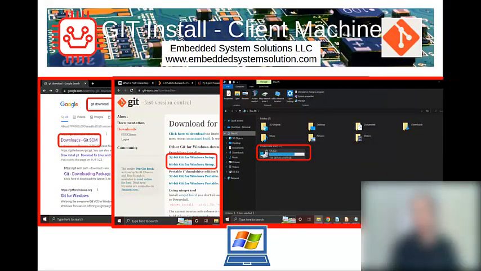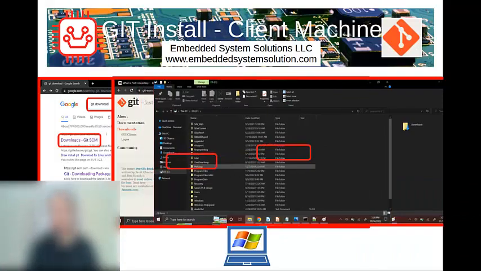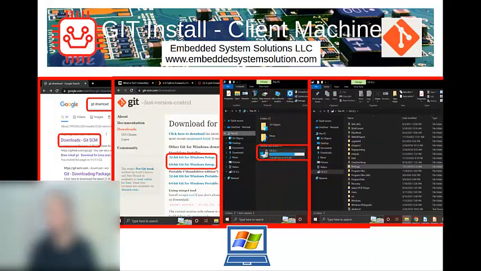So when you install Git, where does it get installed, right? You're going to click on download, and it's going to download the installer. But where exactly does it get installed? Now, it's in the C drive, which is the hard drive. The C drive represents basically the hard drive, not the RAM. It's where it has the file system. So if you double click on it, this is what you get.